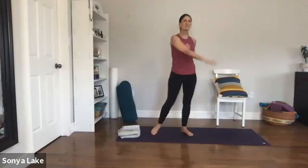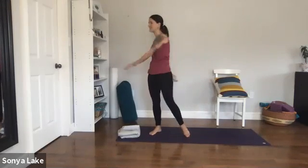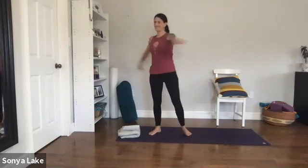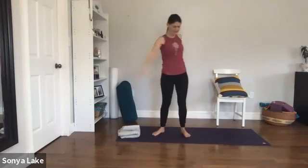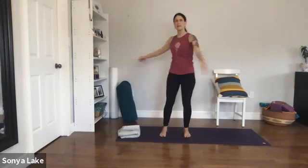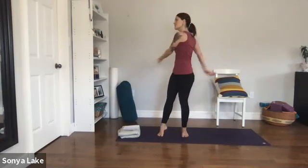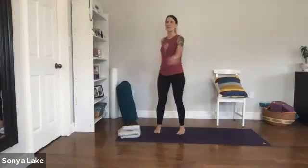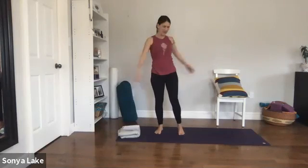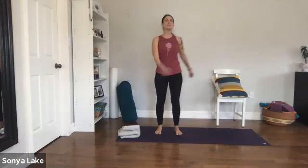And I'm going to take some deep breaths in through the nose and probably out through the mouth for the first couple. And letting the belly relax. And even though I'm moving, I really want to invite this ease of movement in. So moving in a relaxed sort of way. So no tension anywhere, no holding in the belly or around the shoulders or in the jaw. Just start to invite that sense of ease in the body.